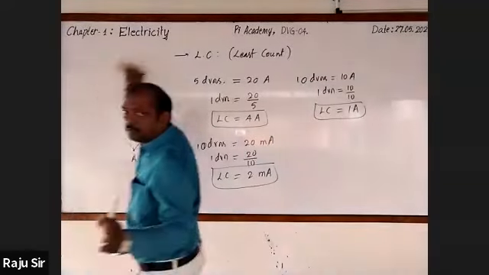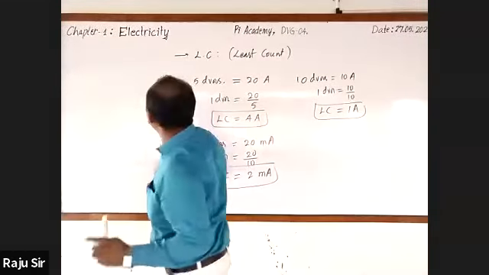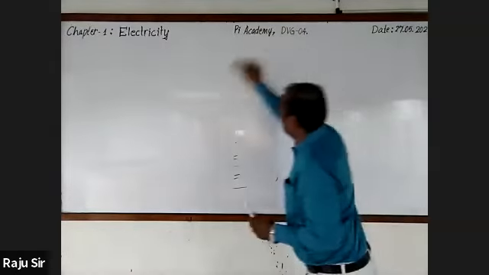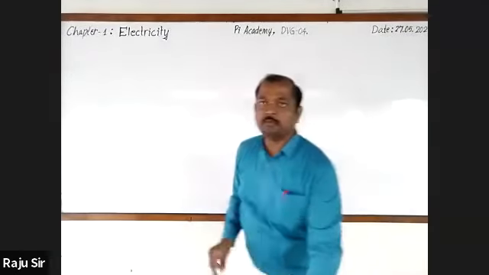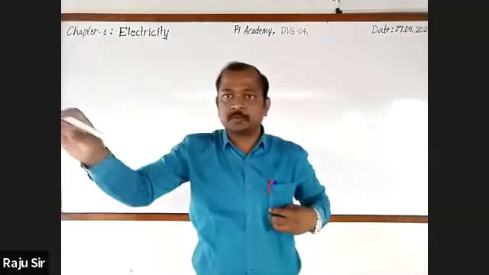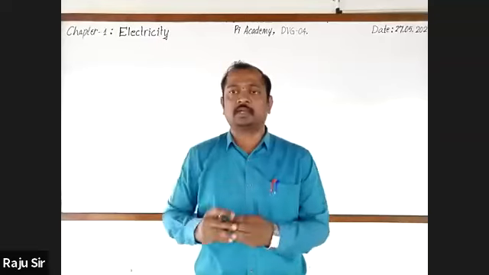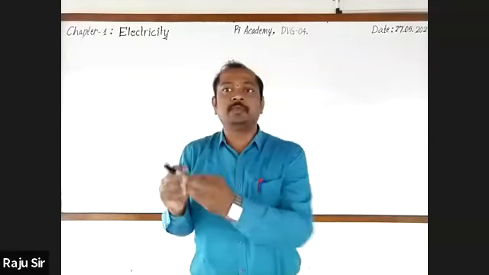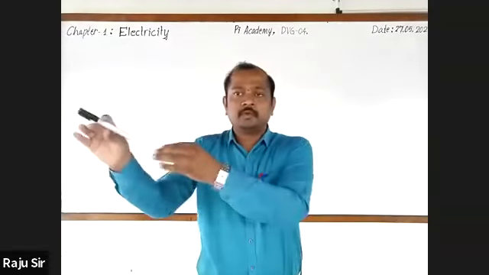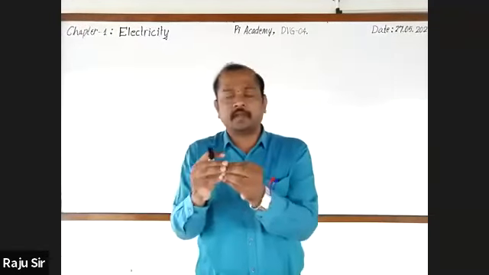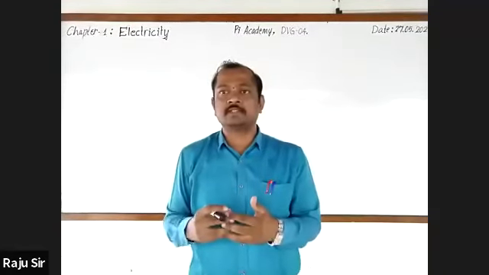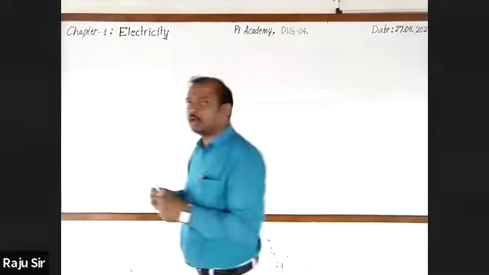Again, I'll give you the information. I'll make you write. Nothing to worry. Just observe the book. Dear students, you have one more piece of information. We all know that when the current is flowing in the circuit or in the conductor, how the electrons will be there. And even before the flow of current also, how will be the electrons? We have come to know in yesterday's class only. Let me make you recall that.